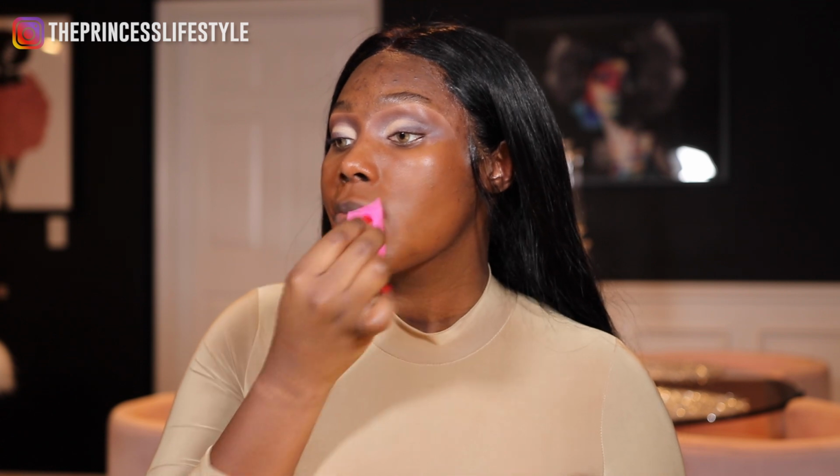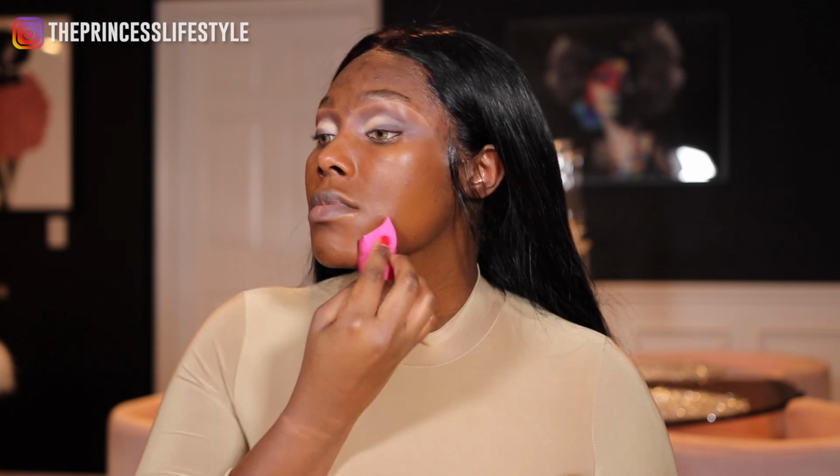So per use, you guys already know what I do, and I'm so glad you guys are adopting this technique. I see you guys on the Instagram, the Snapchat and the Twitter, concealing and correcting before you go in with your foundation. I am so proud of you guys. Always conceal and correct. If your skin is super duper clear, you may not need to, but if you are a woman of color, even if you're not, honestly, you more than likely have hyperpigmentation. Whether it shows up like mine as dark marks or darkness in the mouth area, or it shows up as red because you're of a lighter skin tone, or you're Caucasian, or East Asian or something like that. You know what I'm saying?